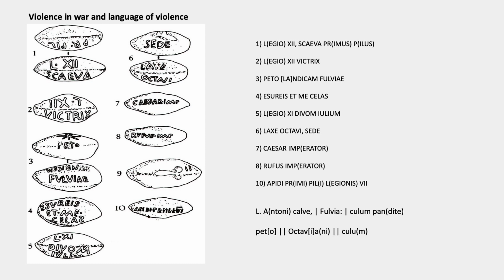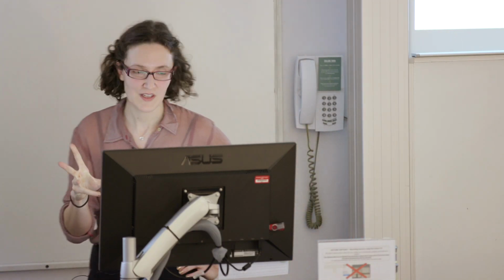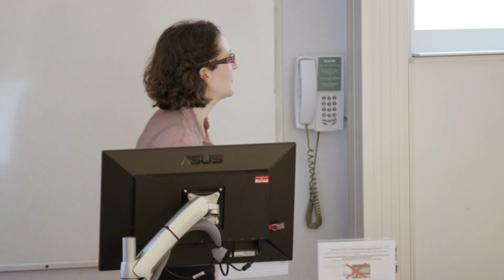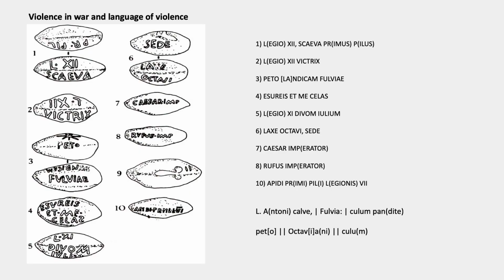Did anyone make out what was written on the other bullet? It has a bit more writing on it, on more sides. In fact, it referred to Octavian. And this is a replica of a bullet in the Ashmolean, which was originally displayed there as a sling bullet of Octavian, because it's got his name on it, right? However, it's got more than just Octavian. And as we can see with this other bullet, this Caesaris imp, Octavian doesn't call himself Octavian. Since Caesar's death and his adoption by Caesar, he is Gaius Julius Caesar. Calling himself Octavian is a reminder of his slightly more humble origins. It's not a name he uses, it's a name his opponents use.